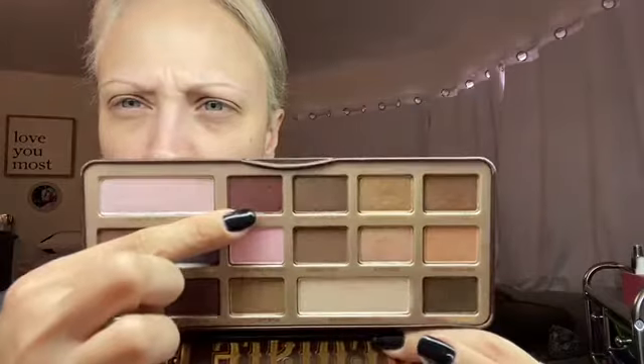The shades in the mini are in the full size, so that's the only reason I'm not as upset about messing up those shadows. I will never get rid of this because it's the first thing he ever bought me. Then that following Christmas, he knew I'd really been wanting the original Chocolate Bar, so he bought that for me. I do still really like it — I still use it, I travel with it. My cherry chocolate has these little holes in it, but the palette's only about two or three years old. Those are my nostalgic ones, and Mike also bought me the Gingerbread Spice, so a lot of the Too Faced ones he's bought for me.